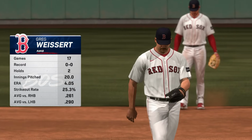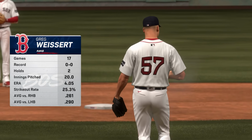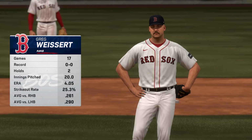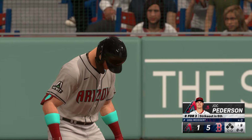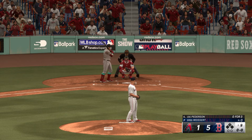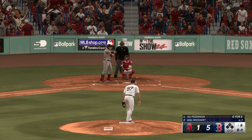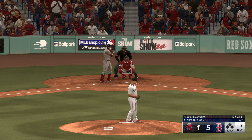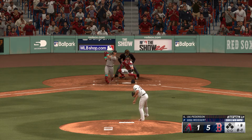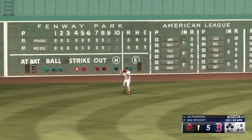We're back. It's the top of the ninth, and there's a new pitcher on the mound, Greg Weiser. And he's got a nice lead to work with, so he should come in throwing strikes, attacking these hitters. Jock Peterson stands in now for the Diamondbacks, 0 for 3 with two strikeouts and a ground out. The pitch. And immediately pumps in a strike to the left-handed hitter. And the 0-1. High fly ball out to left field. O'Neill drifts towards it. Hauls it in, and there's one away.